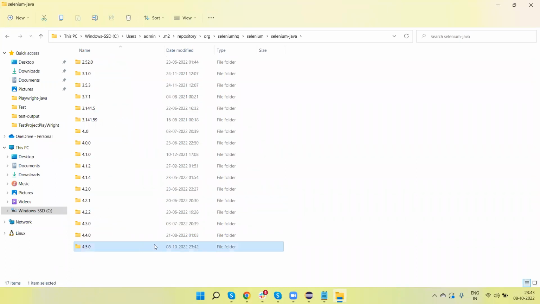You can see the 4.5 version is being downloaded. The date is 10/08. Our previous version was 4.4, which was downloaded earlier. So it will download all the required jar files.